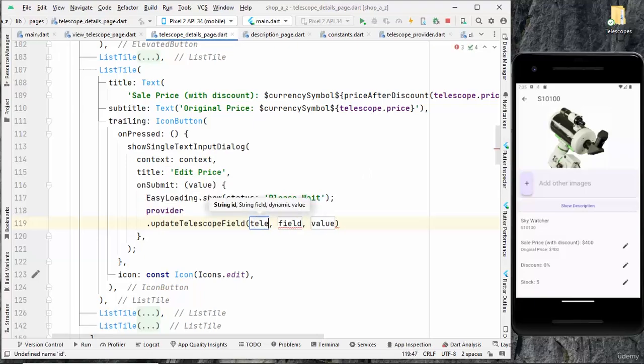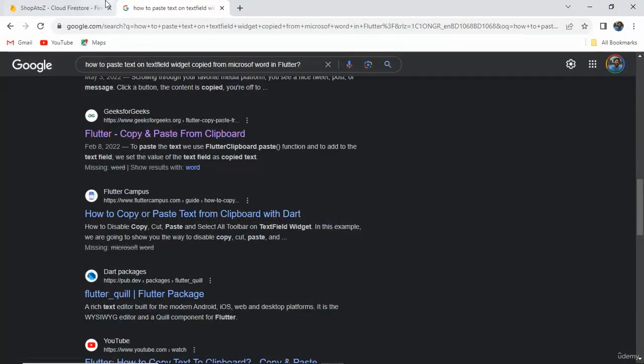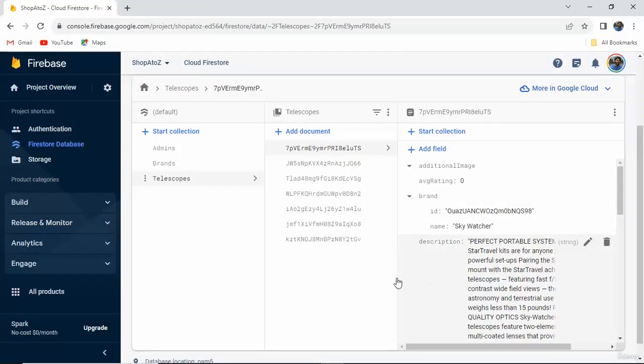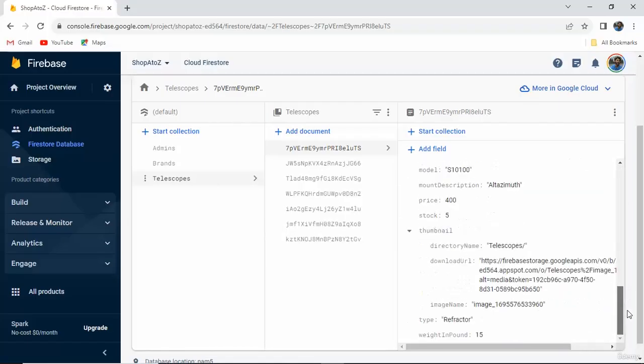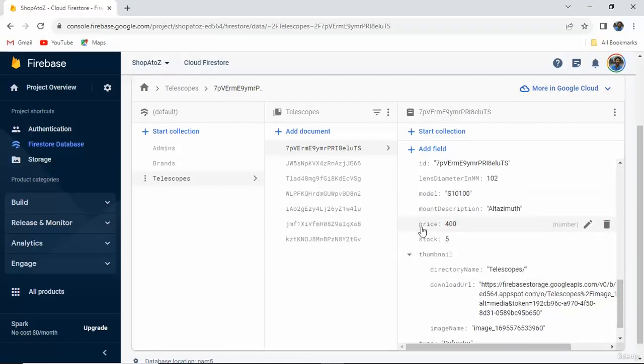We have the ID as telescope and ID, as well as we need to provide the field, and in this case the field name, we are updating the price, right? So in that case we will have our price tag, this one. So this will be the property name, the field name, so price.